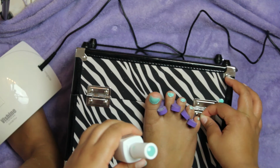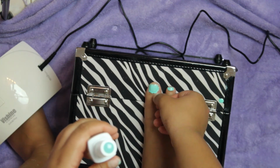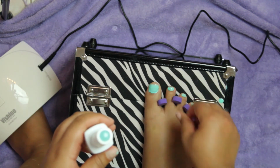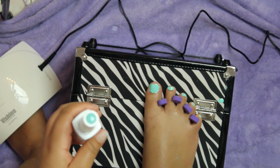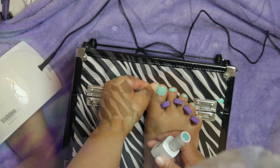What is your favorite pedicure color? I know that everybody, especially in the summertime, loves a white pedicure because it makes you look so tan. I love white and mint green, and then in the wintertime I love a deep burgundy color on my toes. I think those three colors are my favorite, and I pretty much just rotate between those.